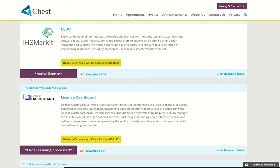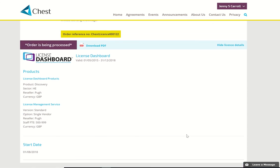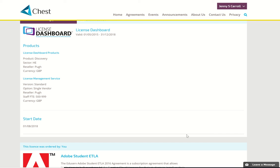The one above, ESDU, is actually an active licence. In the detail, you can see that active orders and orders that have been submitted now have an order reference number, which you can use to contact ChestHelp should you need to. You can see who has ordered the licence — in this case it's me, but if it's somebody else in your organisation it will be shown here. You can download a PDF of your order and view the licence details on screen, which shows a summary of what you've ordered. Once it's an active licence, there will be more details shown here.